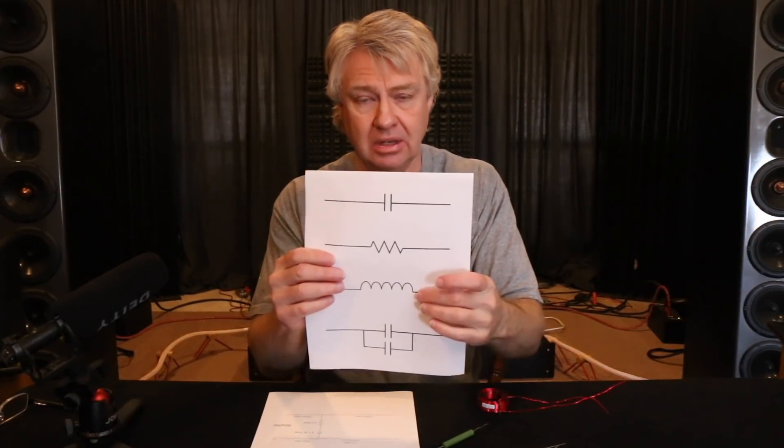So those are your basic symbols that you're going to see: capacitor symbols, resistors, and inductors. That's what's going to be on the wiring diagrams. All you have to do is lay the parts out, match the numbers, and then twist them together. Typically when we put crossovers together we twist the whole crossover together before doing any wiring or soldering. Twist all the parts together — the only thing to keep in mind is that you don't want the inductors facing the same direction.